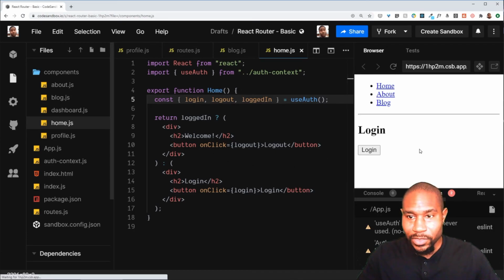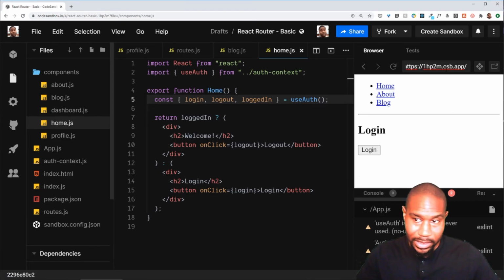All right, let's refresh the browser and make sure we're starting over from here. So we're at home, we have about, and if we go to blog, that's taking us back to the login page, redirect, which we probably can see. Yeah, see, it's taking us back to root in the actual address bar. So now if I log in, 1, 2, welcome, boom. So I can go to blog now. I still see the about page, which doesn't care either way. And then on my home page, I can log out.